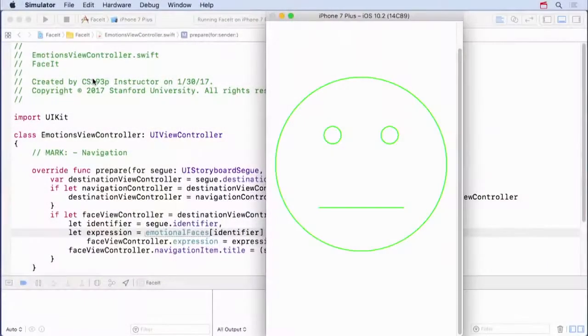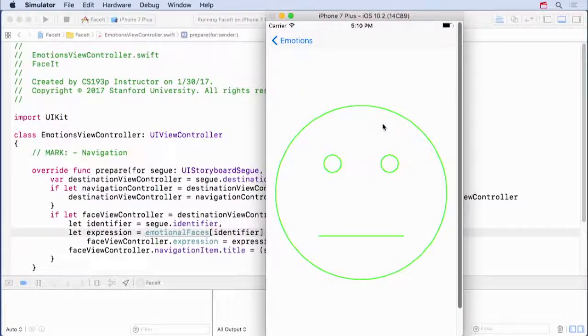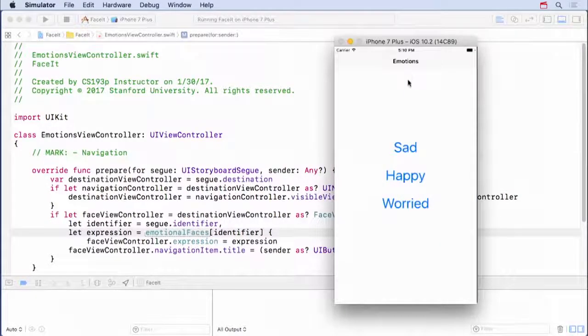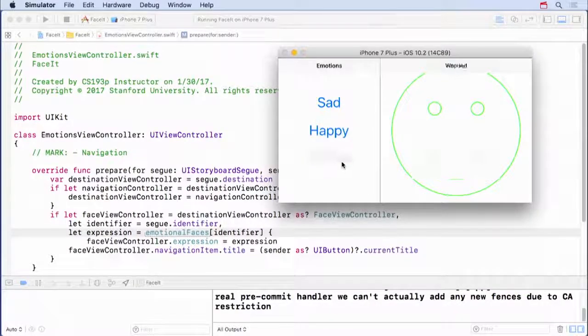But in landscape, it'll work like an iPad. Obviously an iPhone 7 Plus in portrait mode is not big enough to do the slide out thing like an iPad does in portrait mode. But in landscape mode, it is. So let's make it so this thing fits. That's close enough to fitting. All right, so this is a Plus, and you can see it comes up in portrait mode. It's acting like an iPhone. See that? But look what happens if I go to landscape mode. I get a split view. That's working fine.